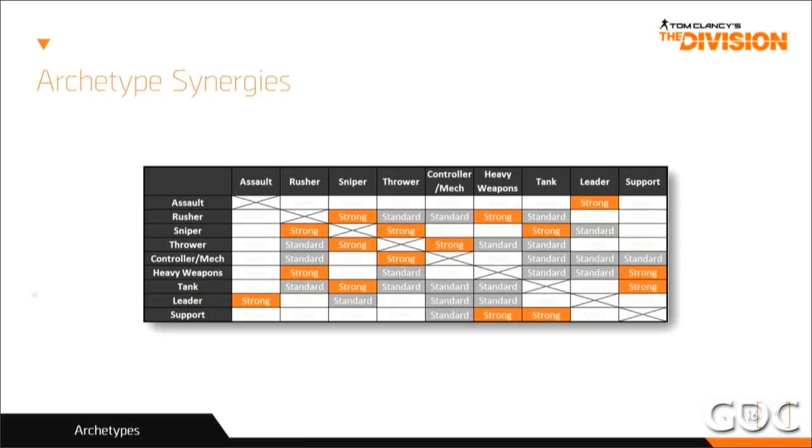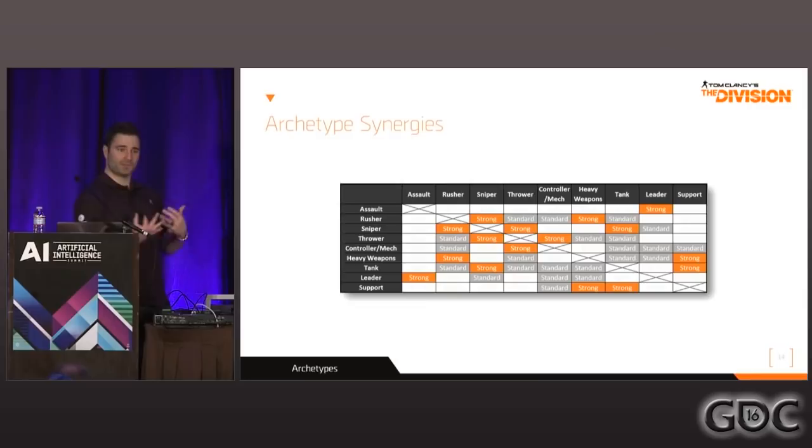Now, this is a table that we gave to our level design team to create interesting challenges. So this table is really meant to show which archetypes fit really well together when their skills synergized using the challenges that we showed in the last screen.